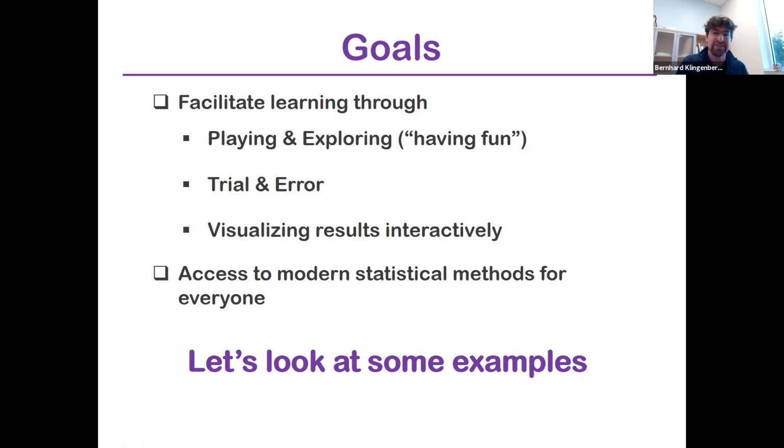something out. What happens if I take that slider for the confidence interval? What happens to the width? And as you move it, the student sees what happens to the width of a confidence interval as you change the confidence level and so forth. So a trial and error approach that I think supports learning.